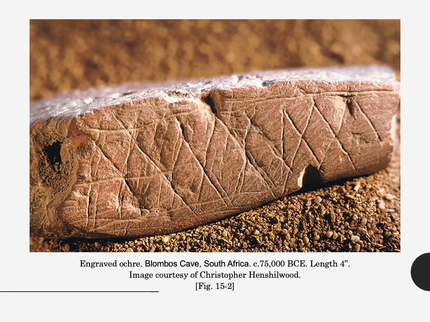Then the first object that we consider the first artwork is these ochre shapes, that have cubic shapes, that you see, and they found it in South Africa. It's about 77,000 years old. People are still in the Old Stone Age. The tools are very simple in that period, and they live in caves.